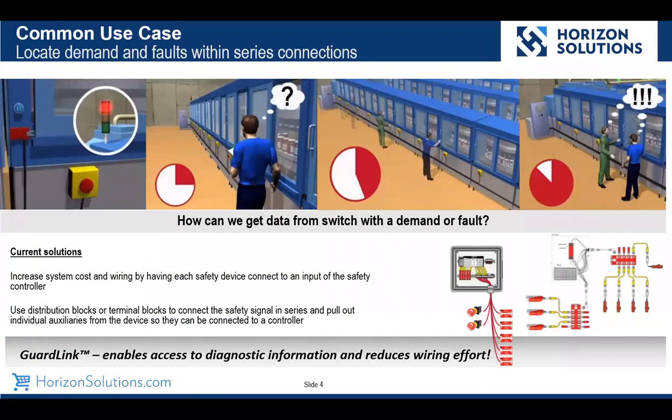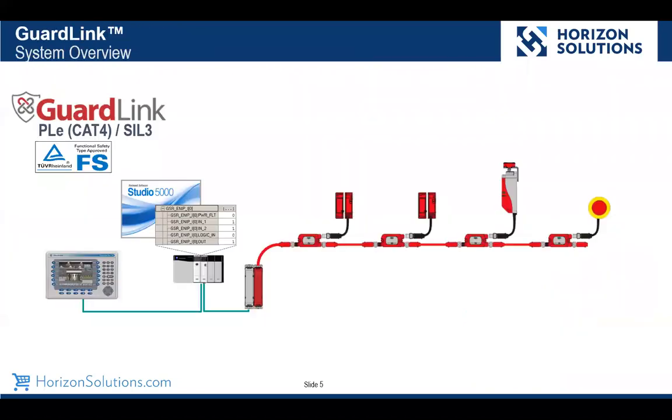Some other ways that we might do that today is we wire these individual safety input devices, our guard door switches, our E-stops, what have you, into the input of a safety controller. Perfectly acceptable. It would be a higher cost way of doing things, and it might be what you'd want for the situation, but it is definitely going to add some cost. Another way is we could add wiring for the aux contacts of our safety devices and wire that back into traditional inputs into a controller. But again, that would require a lot of home run wires or distribution blocks. And unfortunately, not all safety devices ever made actually have aux contacts, so that could be an issue. And again, GuardLink is going to help solve that problem.